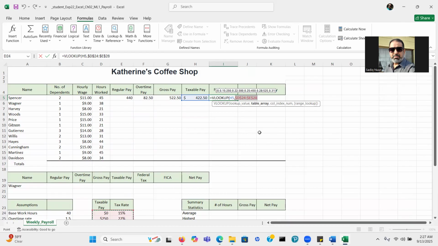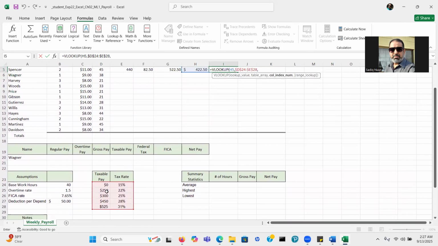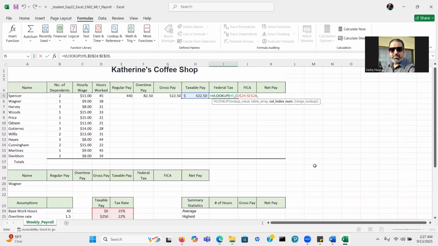Perfect. Then comma. Next you need to indicate the column index, how many columns the table array has. It has two columns, so we put two.